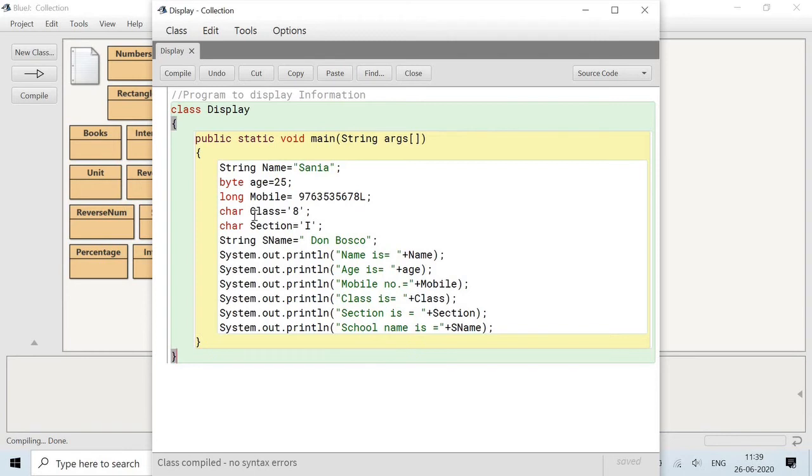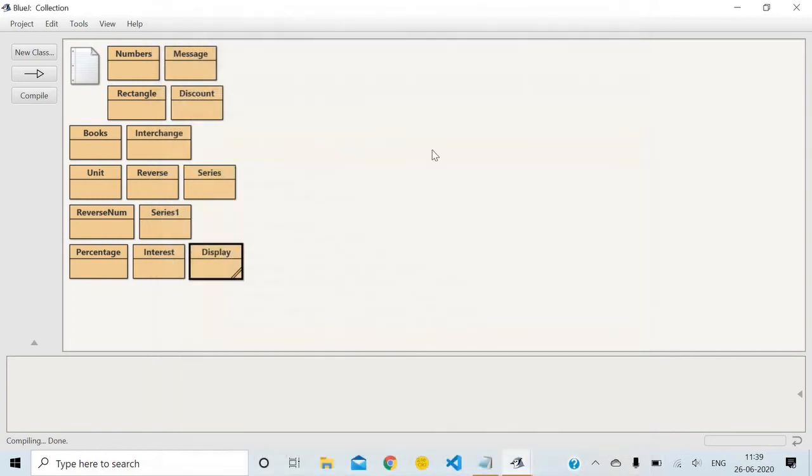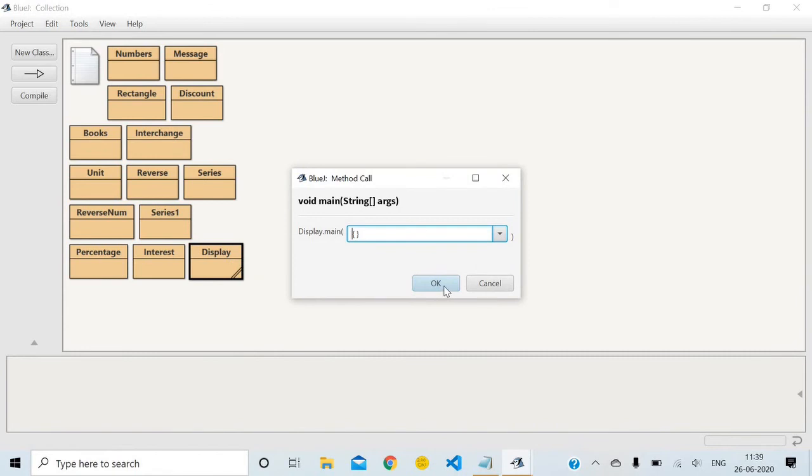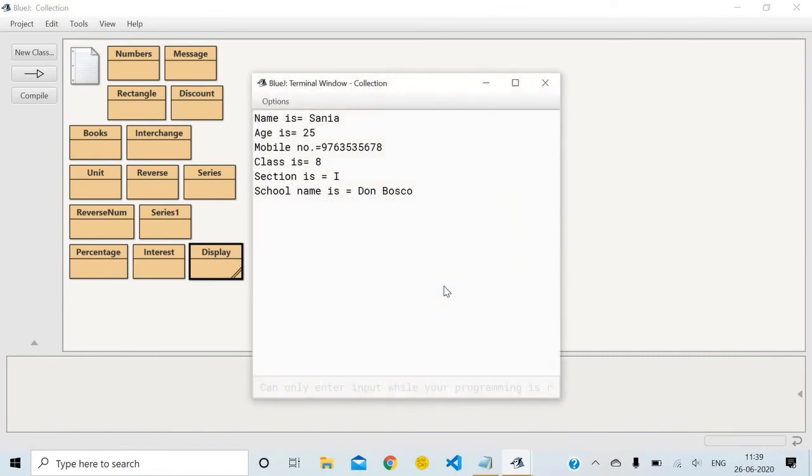If you take small c, then it will show you error, because this class is different than this, because I have taken capital C. Fine. Now run it. Name, age, number, mobile number, class, section, school name. I hope it is clear.